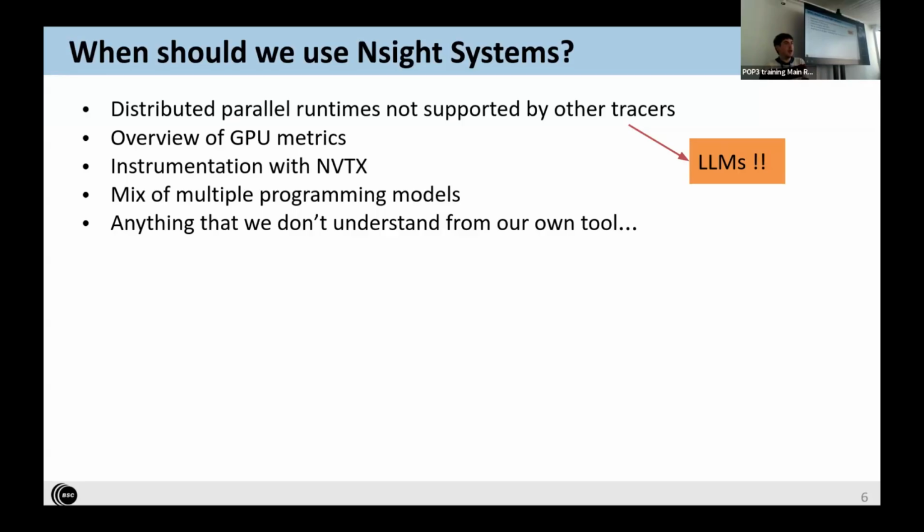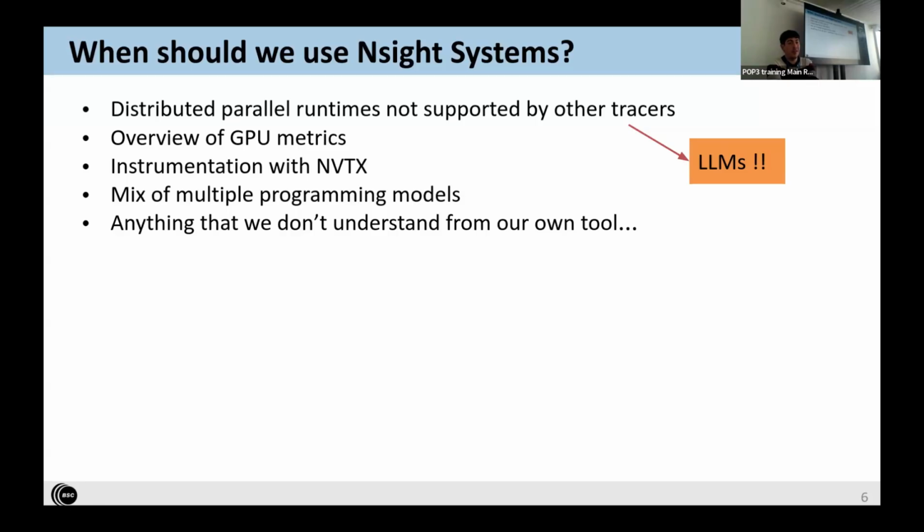This was a limitation to get traces with Extrae because this was not supported at that point. So we could not get these distributed large-scale traces. This was one of the limitations.